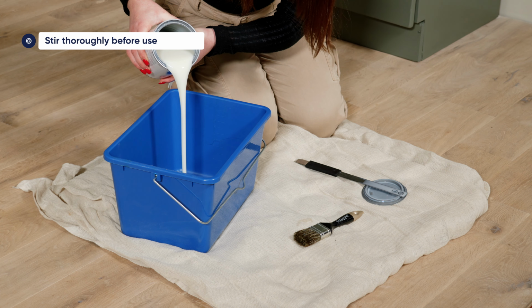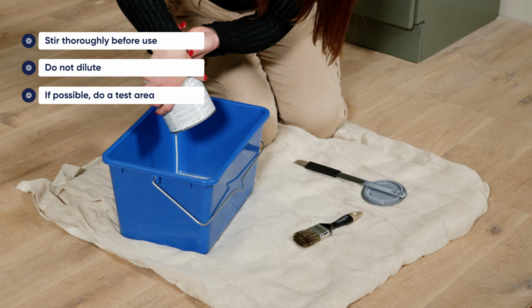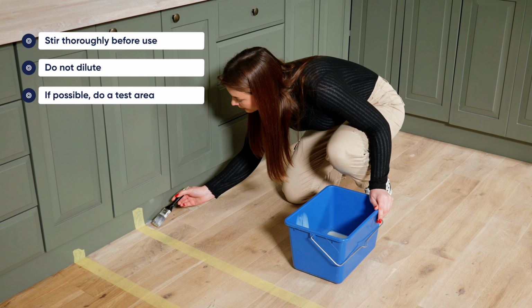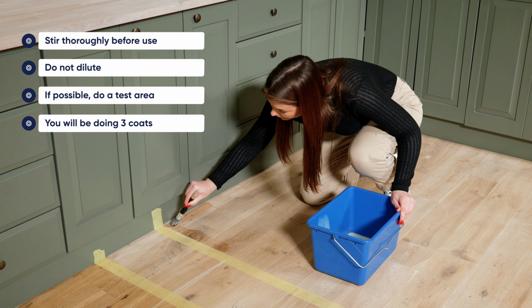Stir thoroughly before use and do not dilute. Always do a test area before starting any project to check product suitability and that you're happy with the final finish and colour. You'll be doing 3 coats in total.